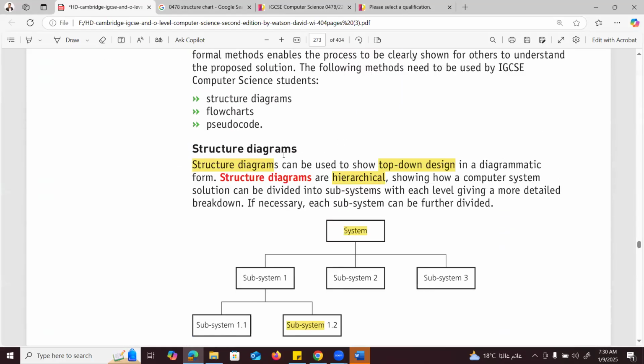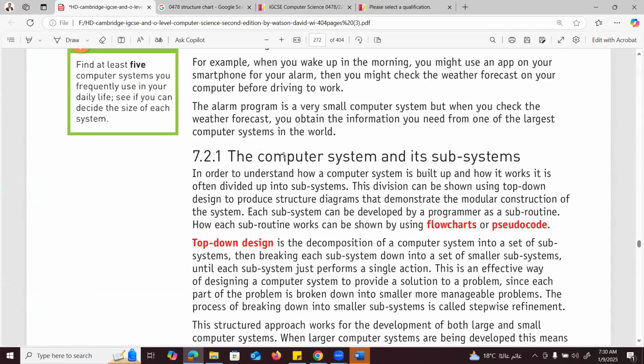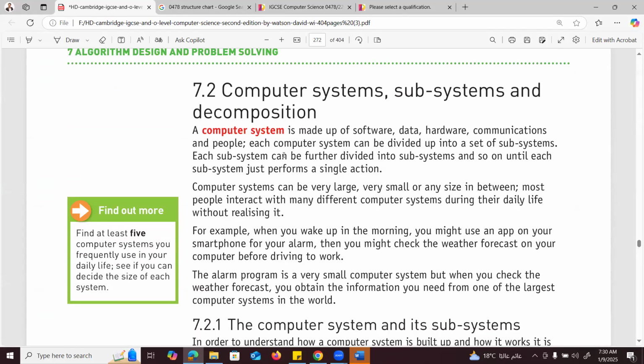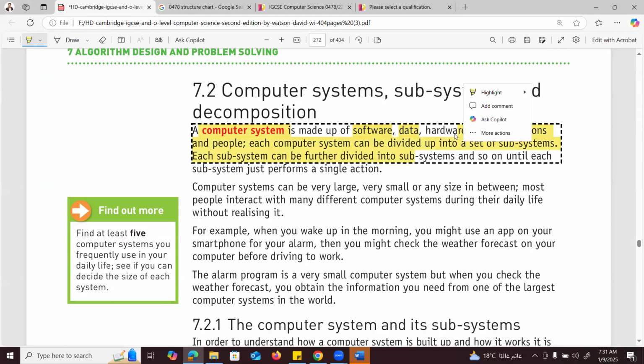Now, another important thing that we have to discuss right here is this. For example, you can have a question in your exam: what is a computer system? You can write that a computer system is made up of software, data, hardware, communication, and people.